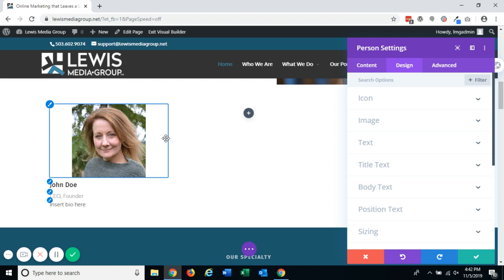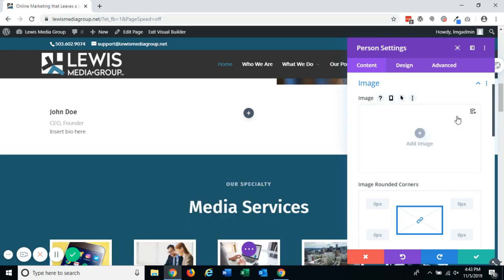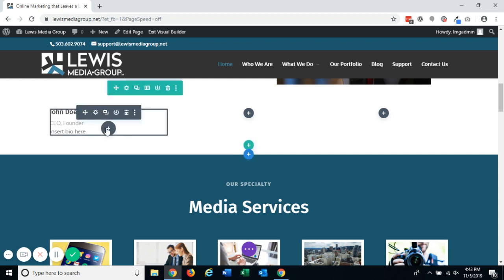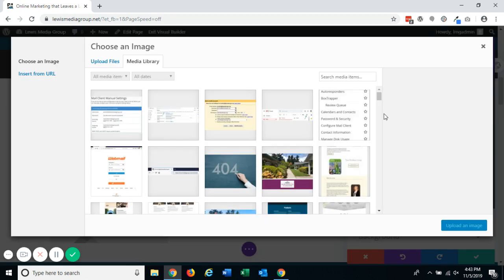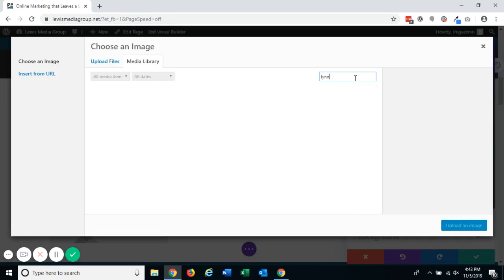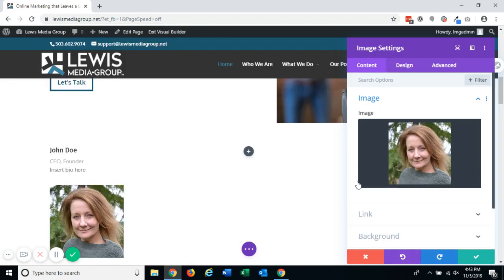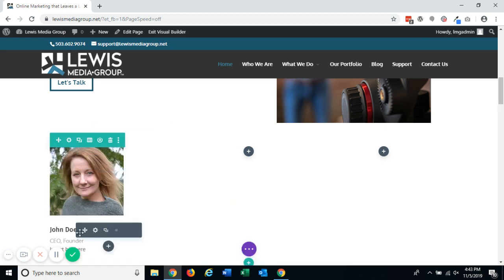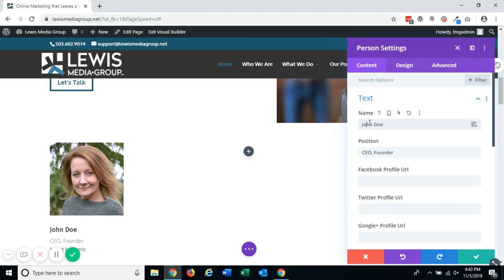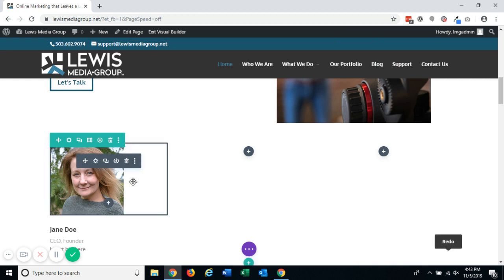And so my first recommendation would be to go back to the content section under image and delete the image here and leave the other details. Click the green check mark, hover over this, click the gray plus, add an image, and then you'd find the image again. And as you can see here, it aligns it left. So that might look a little bit better.